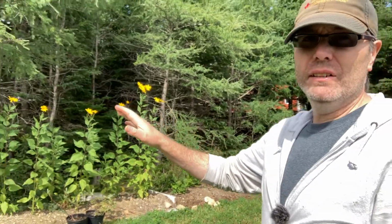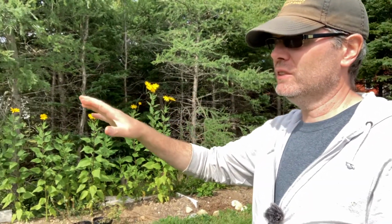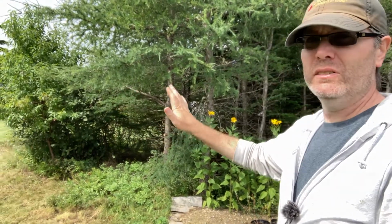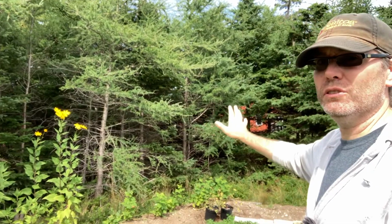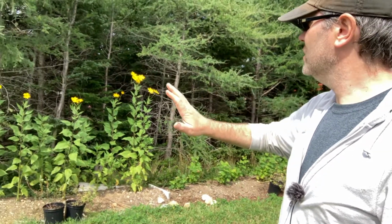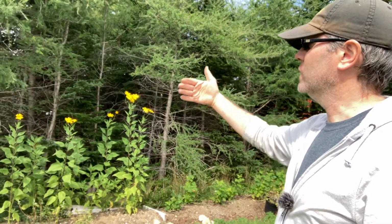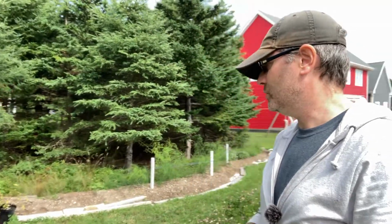Trying to maximize edge here is really going to be challenging in the sense that it's a pie shape, so it has a fairly small angle, which means that this is pretty much going to be my tree line along here, which is the north side. You can see it's getting great sun today. The tree line itself doesn't actually have to move back much. I'm thinking that I might be able to just take back one layer of trees, and that'll add almost 4 feet.